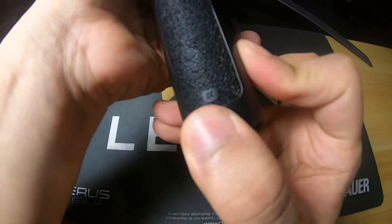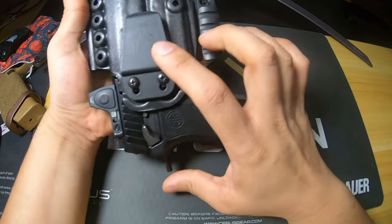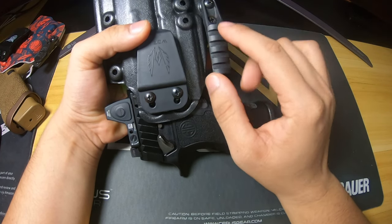You can see the M, and it is the carry length. So this is what is typically found on the M18, not the X. I don't know why I keep saying X. This is the Works holster. I believe it's the M6 option in the waistband with a wing.